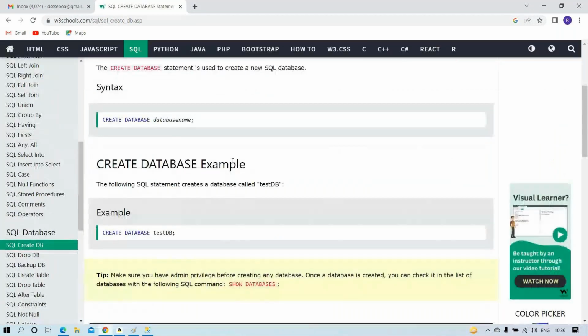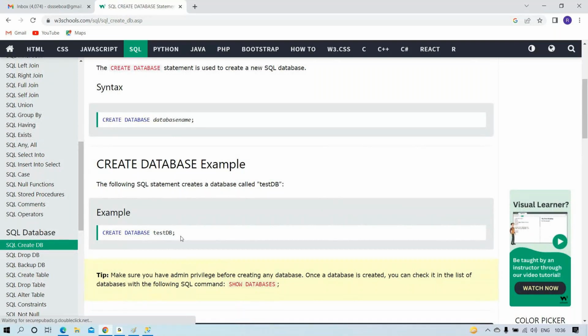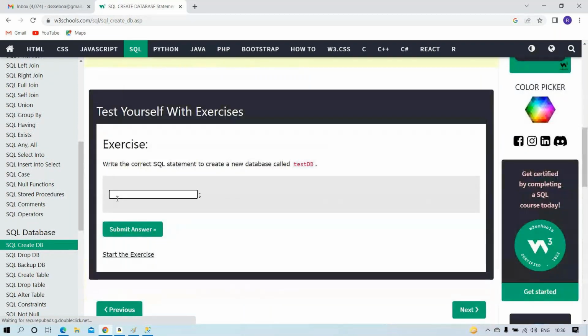create a database. The following SQL statement creates the database. You can practice this as well. See, if you say here, create database for sample testdb.